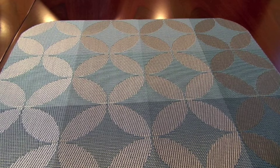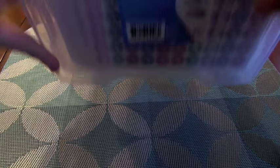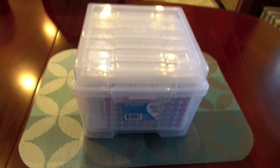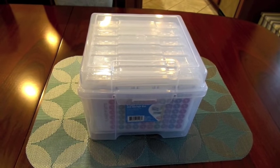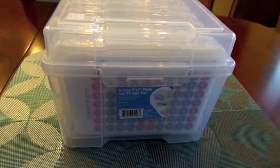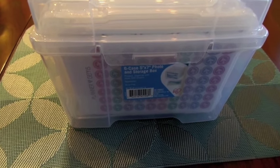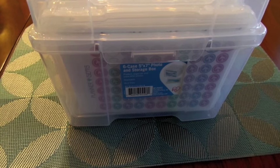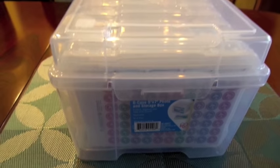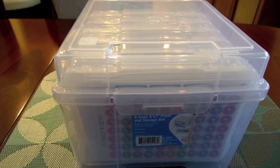Now, the other sticker storage that I use is this box here. And let me lift up the camera so you can see a little better. Now, you saw it in the cart. What this is, it's actually photo storage from the Container Store. And my husband saw it, and he was the one that said, hey, wouldn't that be really good for sticker storage? And I was like, wow, actually, yes. Yes, it would. It absolutely would. So let me put the camera up a little bit here, too, so you can see it better.